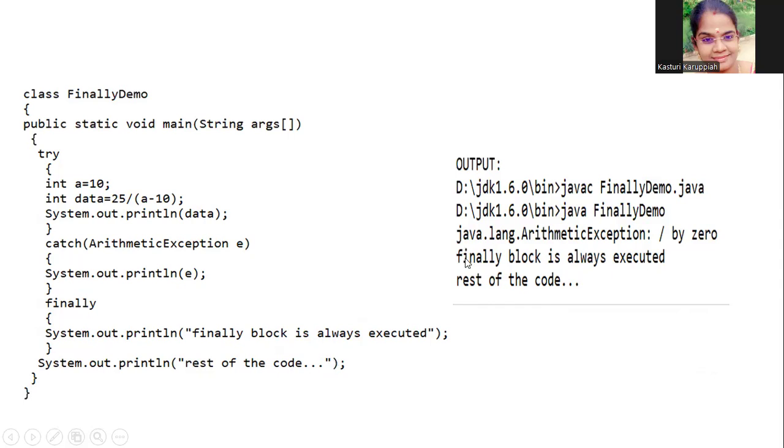See here, that's the use of the finally block, whether there is any error or not. Here I'm having the value of A as 20 or the value of A as 30. 30 minus 10 is 20. No problem if it's not 0. If the value of A is 11, 11 minus 10 is 1. There will be no error. At that time also, the finally block will be executed. That's the use of the finally block.